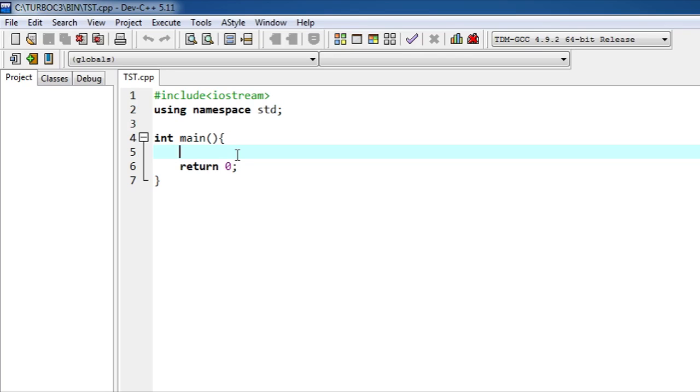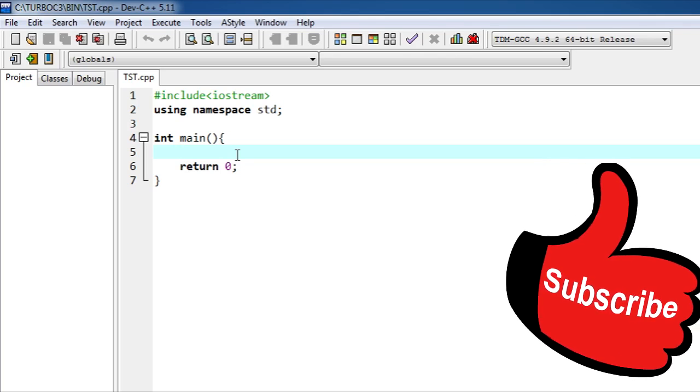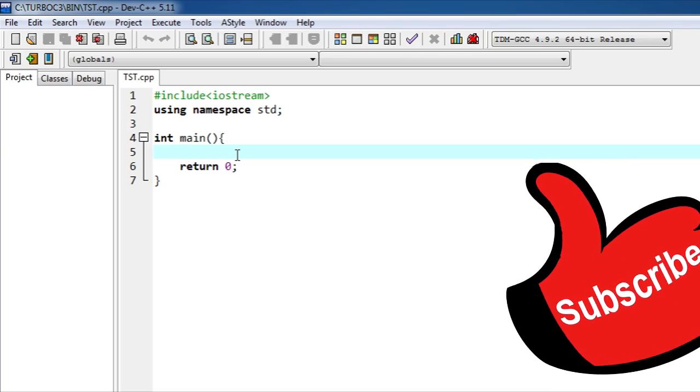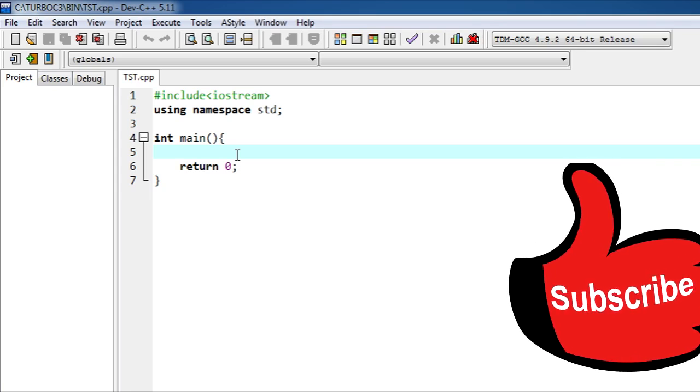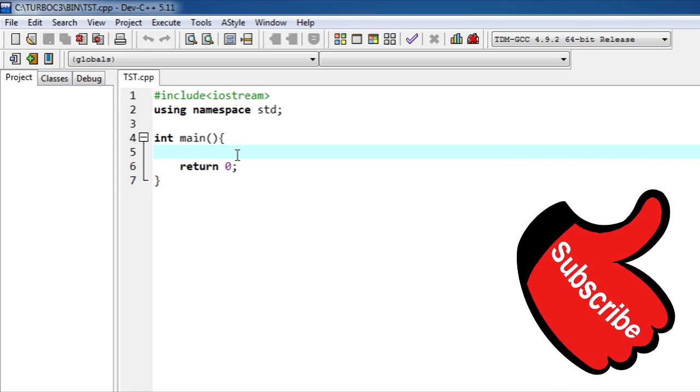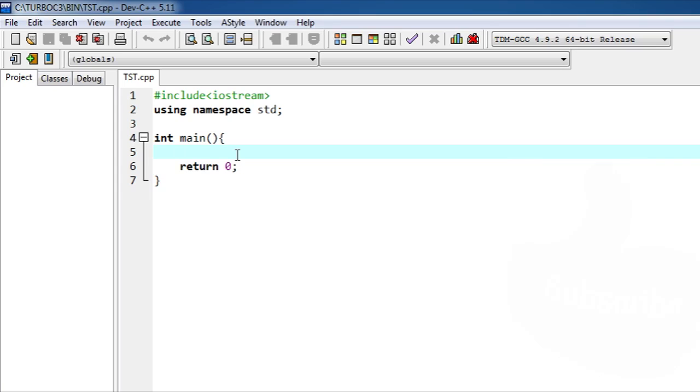Okay, let's start it. If you know about prime numbers, what is a prime number? A number which is divisible only by itself, not by others, is known as a prime number.